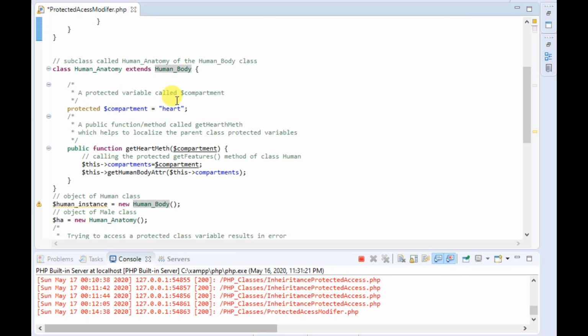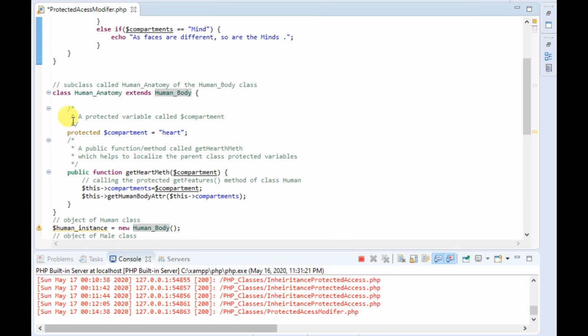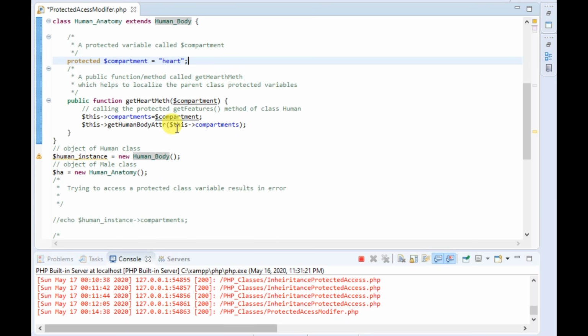Going forward, we create a subclass or child class called human anatomy that extends human body. You see it has protected compartment heart as well.